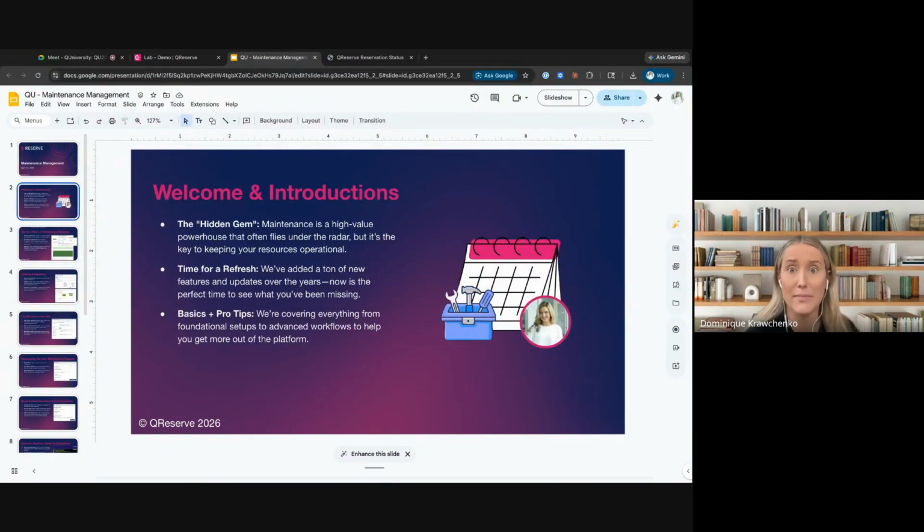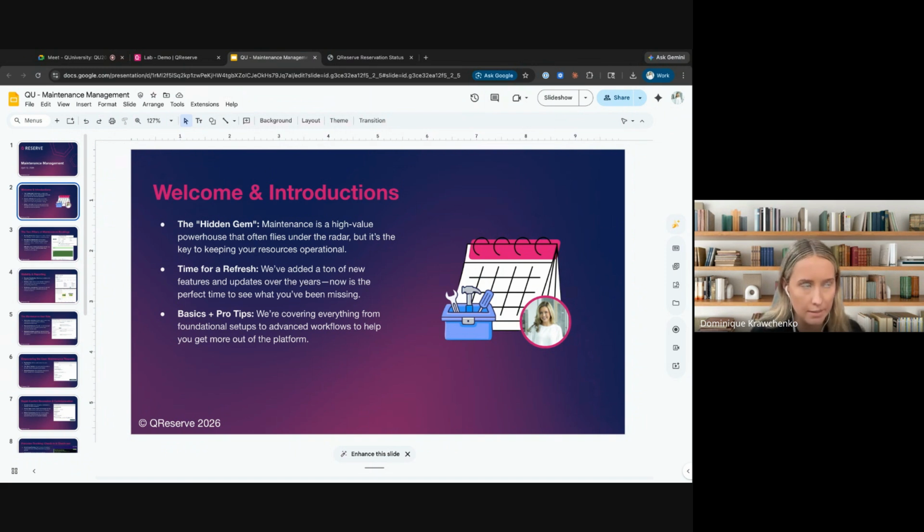So maybe that's a theme for a second spin-off of this, where we dive deeper into some of the more complicated ones. If you feel like I'm brushing past some of the more complicated ones, it's by design, just to try to keep this to an hour session. But if there's interest, we can do another session to talk more about how to set that up. So that is the goal for today.